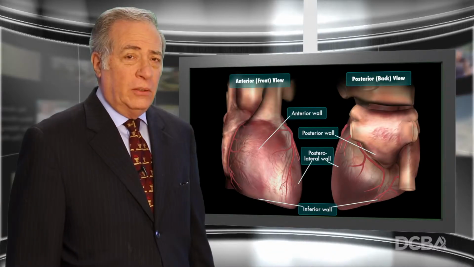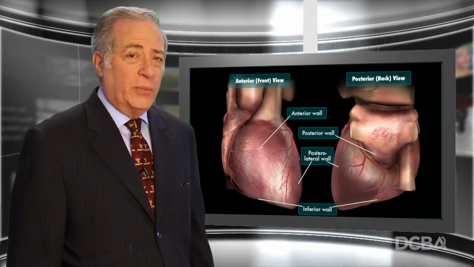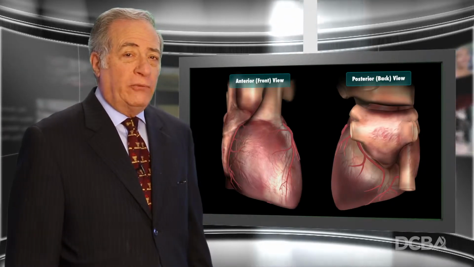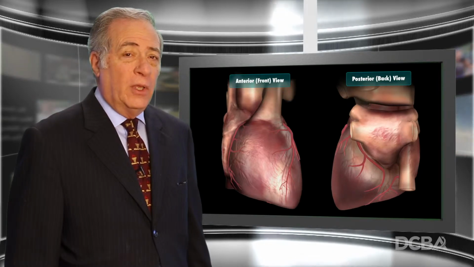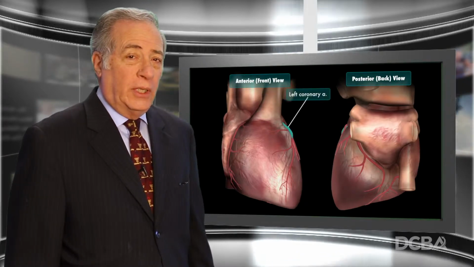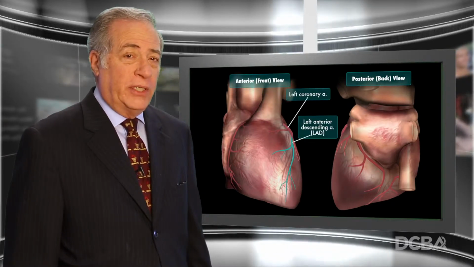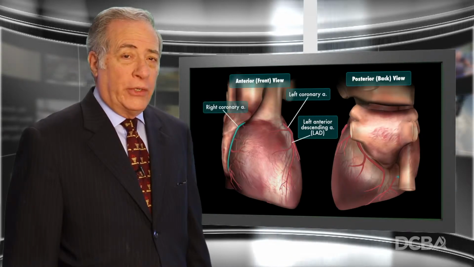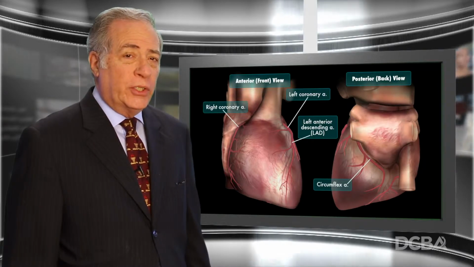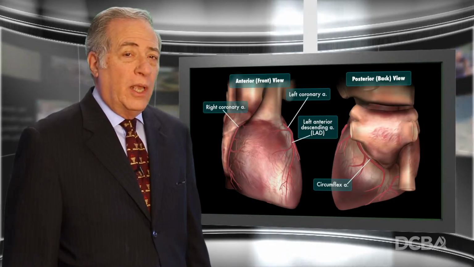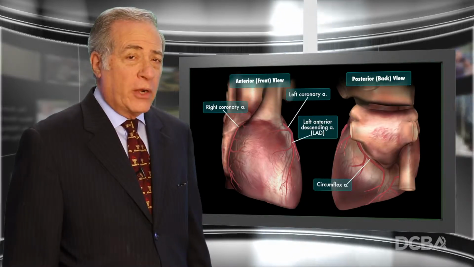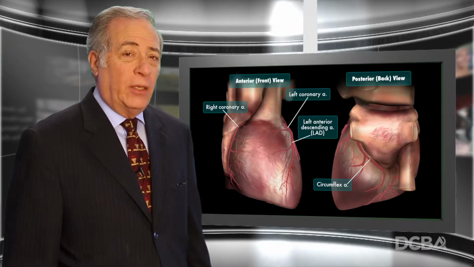In ICD-10, we're now transitioning to a capability of describing which artery is involved with the MI, which might be found on the cardiac catheterization at the time of doing a stent or doing a bypass. We will have codes for the left coronary artery with its left anterior descending, the right coronary artery, and the circumflex. Each of those is traditionally related to a specific wall. And so the description of the wall or the description of the coronary artery will lead to the exact same ICD code.